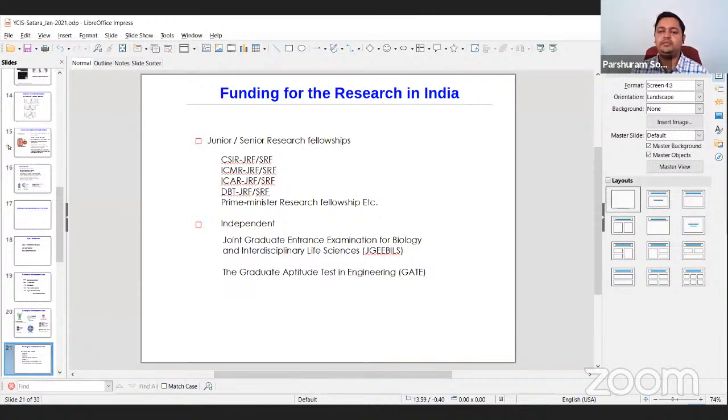Research is also having globalization now. So you can do any experiment in any other laboratory. You just need to approach the people, and many of them are open with ideas.